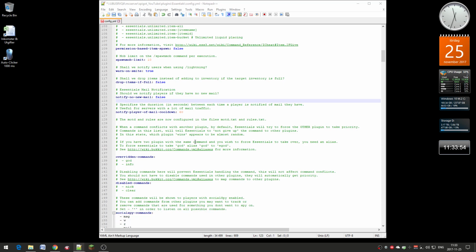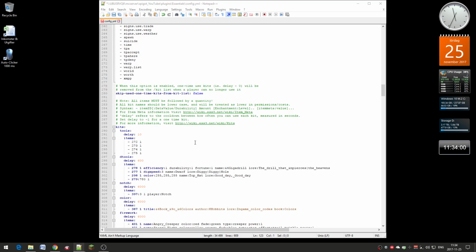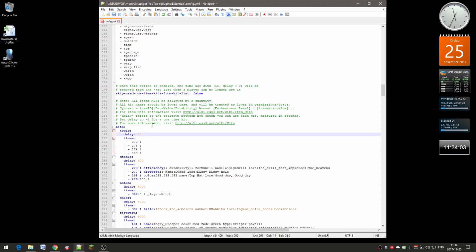And then we go to line 291. It's way down here. On the server you can have different kits, different tool kits. Here it's called just tools, and here are D tools. And these regular tools is what you get when you join the server for the first time. You will get this kit automatically, and you get some items here. Right now it's 4 items. So 272 is the item ID, and then the amount.